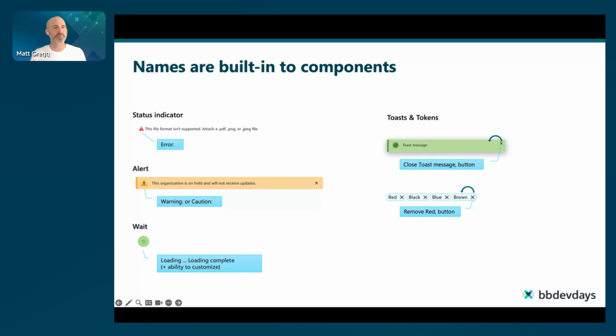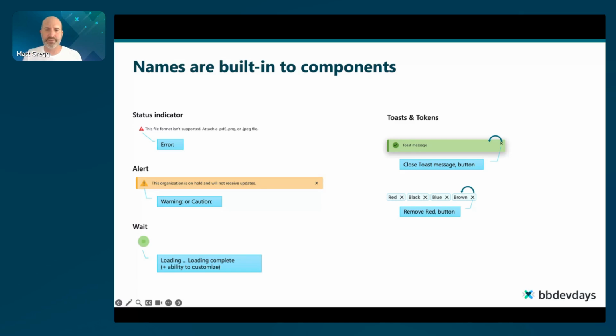So there's really nothing to do. This is possible in some places because the meaning is the same regardless of the context. So for a component that you see up in the upper left here, like the status indicator that has an icon on the left, really that icon is a text equivalent of error. So every time that comes on the screen, it's going to have a name of error, which is pretty handy. Similarly, the alert component has some options. It could be that icon can mean warning, it could mean caution. There's some choices that you can make using the component library there. And wait, when wait's on the screen, assistive technology users are going to hear loading or loading complete when that goes away.